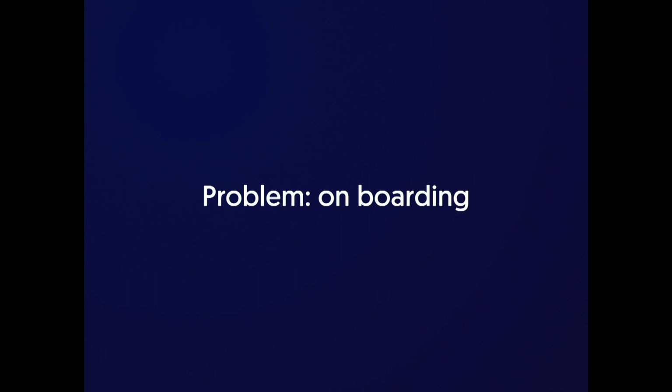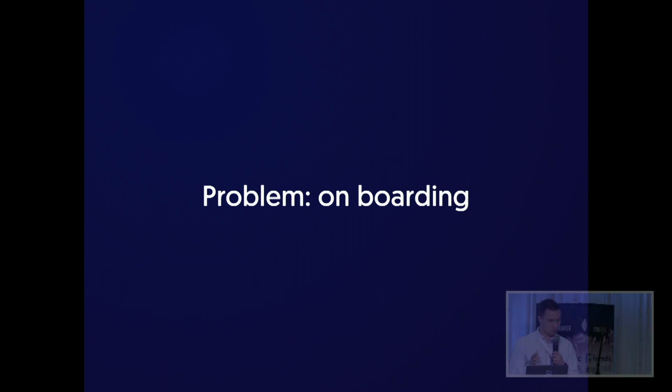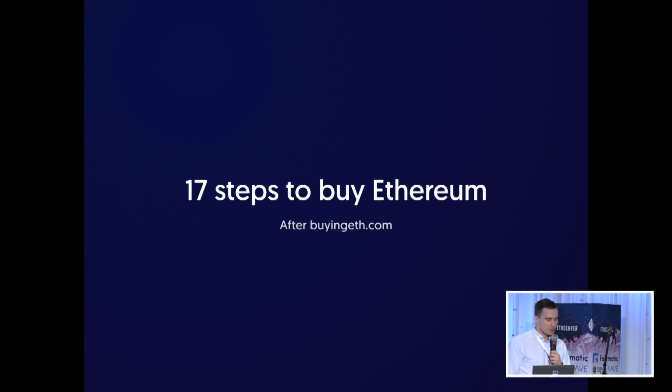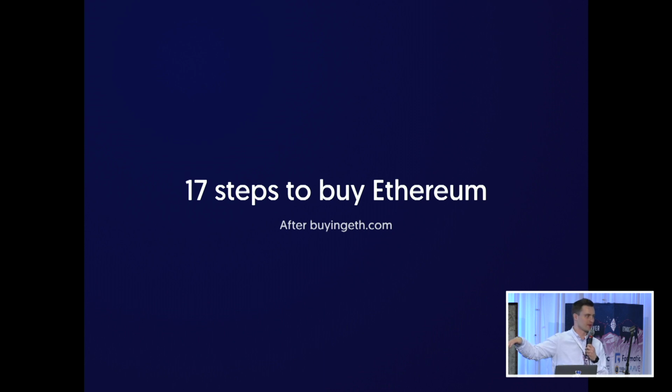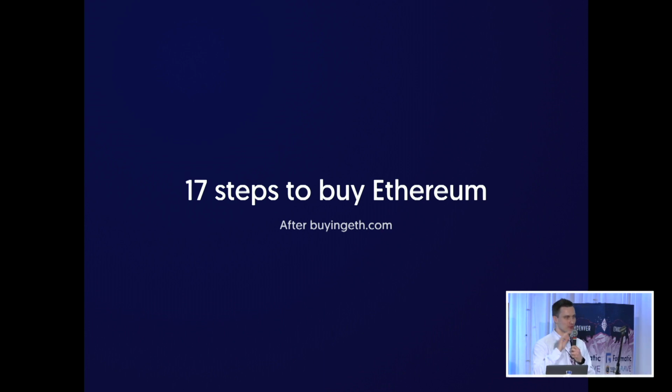It's really hard to onboard users to Ethereum, especially newbie users. You might not remember that anymore because you bought your crypto long ago, and now you're just switching back and forth between different currencies. But, and I'm not making this up, this is from a real tutorial you can find on the internet. These are the 17 steps you need to take to buy Ethereum. And it's not very different for any other currency, or from any other tutorial you can see on the web. So, ready?